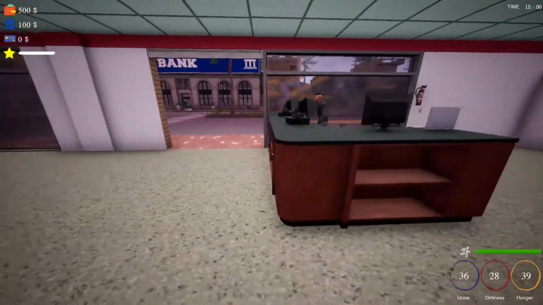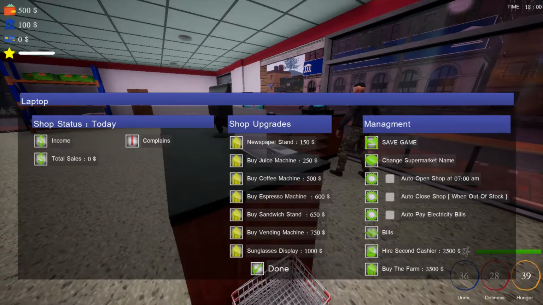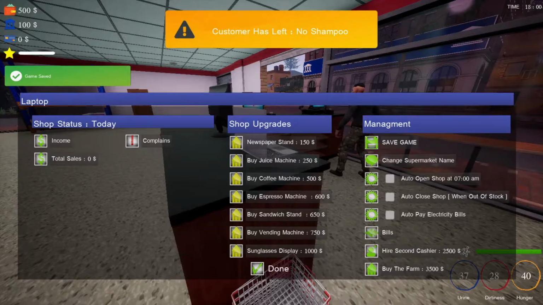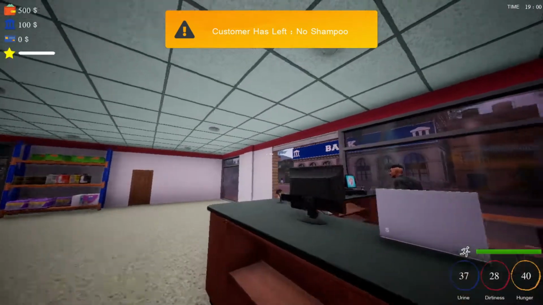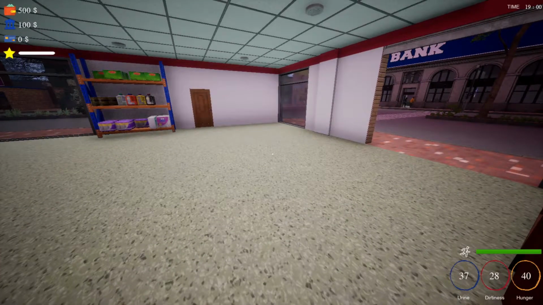Let's see if we get any customers. And I'm going to save. How do we save? Save game. There it is. Management. Okay. Game saved. Awesome. We don't have shampoo, so the customer left. Damn it. So we need to get shampoo.